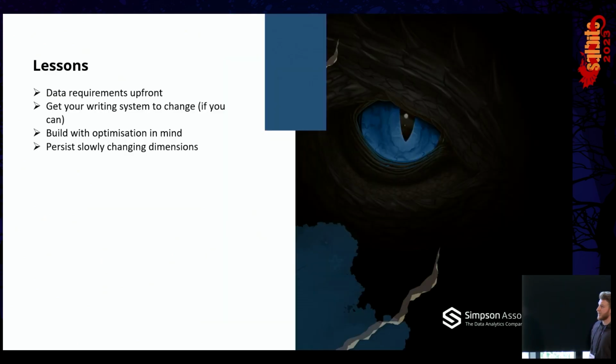So my lessons from this, like I said, fairly new to PowerApps, but as these guys will tell you, data requirements up front, because I've had to go back and forth with these guys and ruin a few of their evenings, basically, trying to change the data model so it's ready and good to go. Yeah, so all you guys, data requirements up front, all you people will know that's the best way to go.